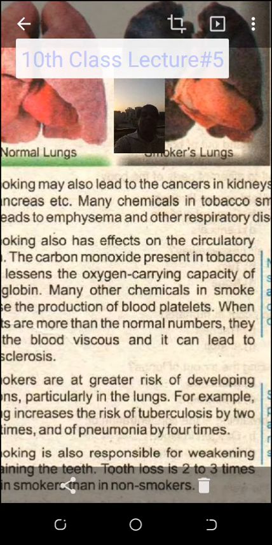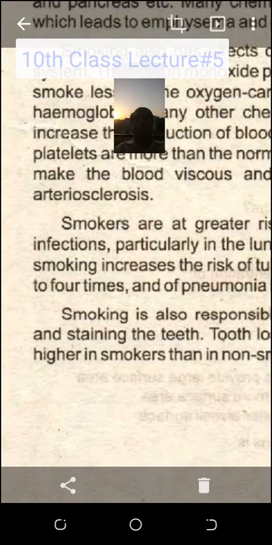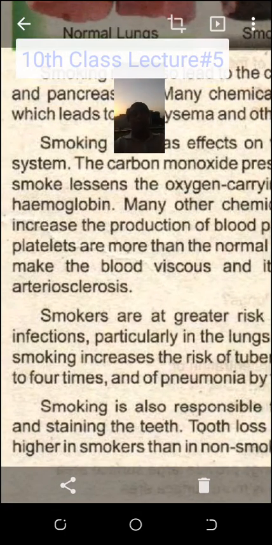Just like you were studying thrombus in the circulatory system, and you know when a thrombus was present in an artery, in the coronary artery, it was not much dangerous. When did it become dangerous? It became dangerous when it changed from one place to another, and it became an embolus, EMBOLUS.